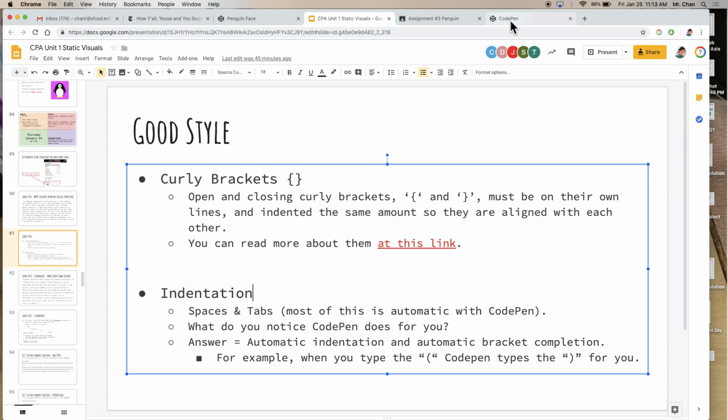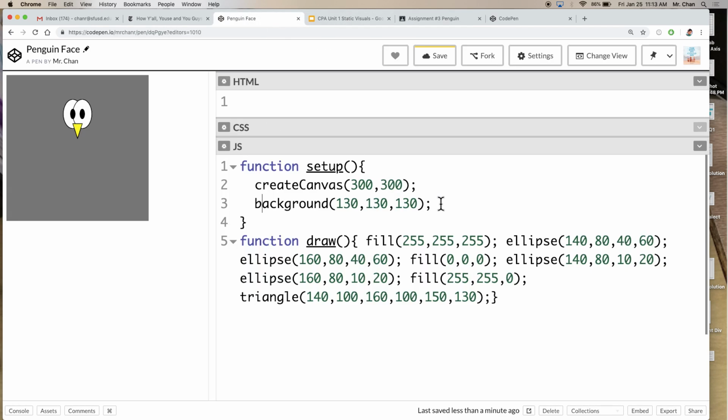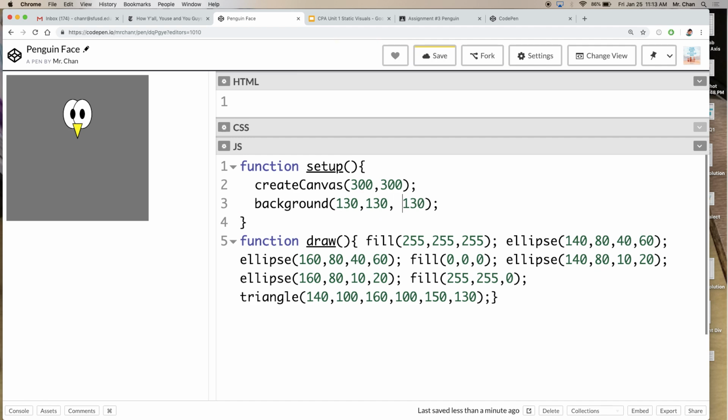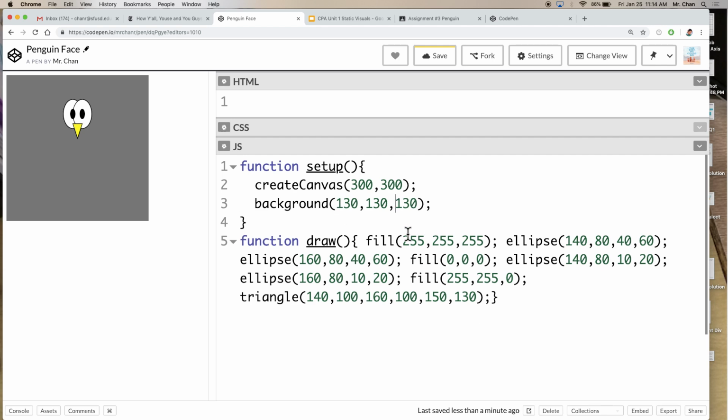And you can add as much indentation and as many new lines in JavaScript as you want, as long as it doesn't interfere like this, for example. Now that doesn't make any sense for the computer. Does it? Yes, it does. Okay, JavaScript is a little weird. So this is bad style. If you break up your background function, you got 130, 130, and then another 130 down here. It's hard to follow. You try to have one line of code per line, and then we'll try to fix this after a bit more talking.